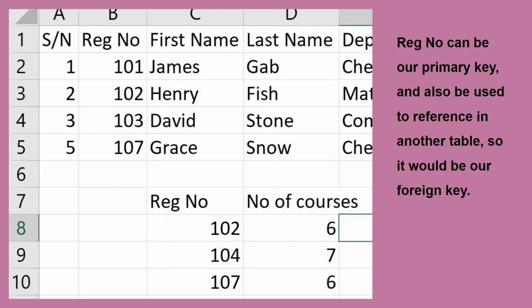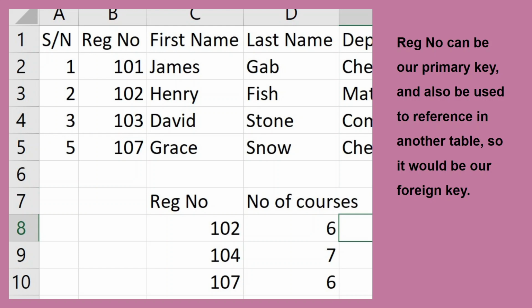That list belongs to the administrative block. But if a lecturer wants to know how many students are in her class, or the examination officer wants to know how many students have registered for their courses and how many courses they had registered for, she will have another table. She won't go through the same table. Sometimes tables are broken down into bits so that it's easier to understand and go through them.